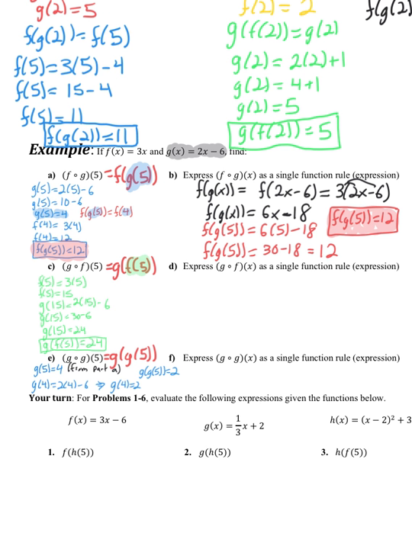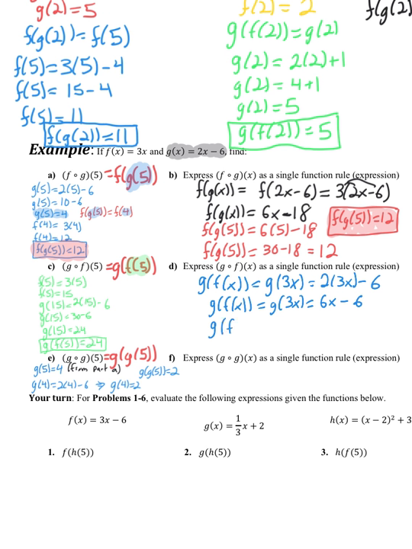We'll do one more example here. g of f of x. And we're going to write the general rule there. So we're going to take the g function and we're going to plug in 3x into it. That's what f of x is. And that means we're going to say 2 times 3x minus 6. 6x minus 6. g of f of x is 6x minus 6. Okay, that's what part D would be.